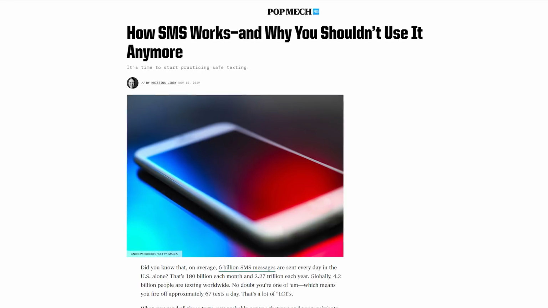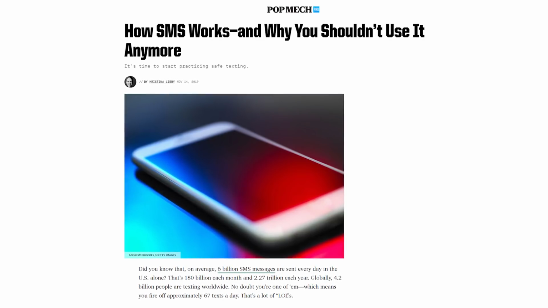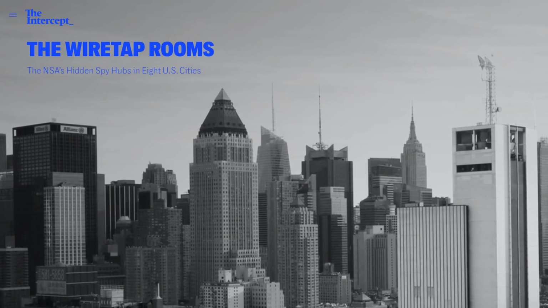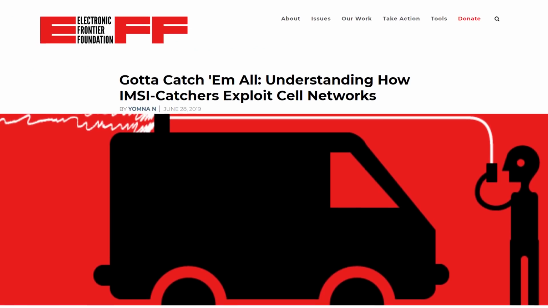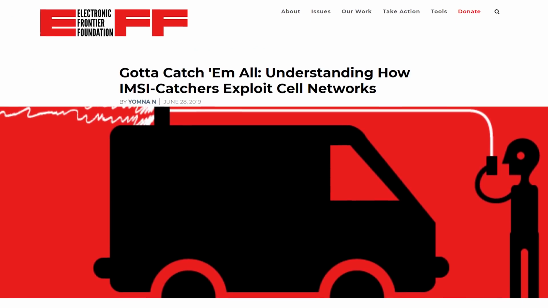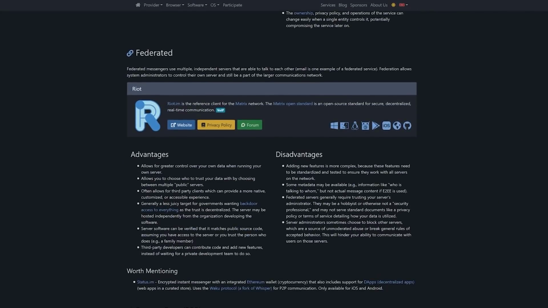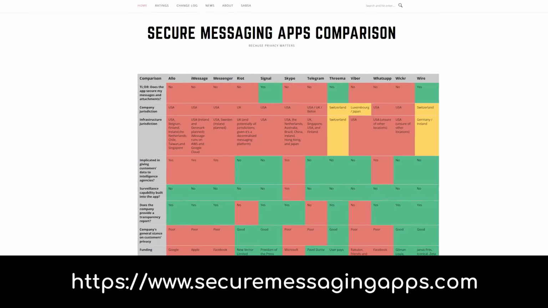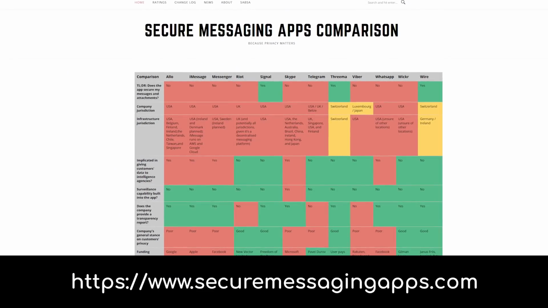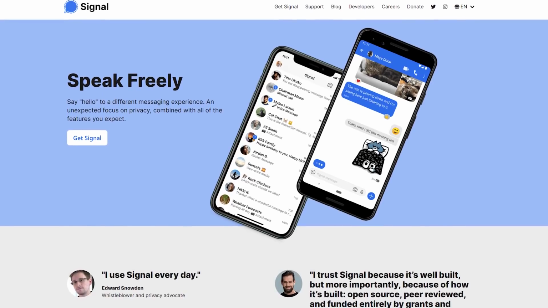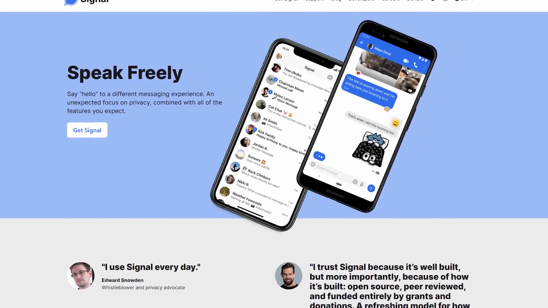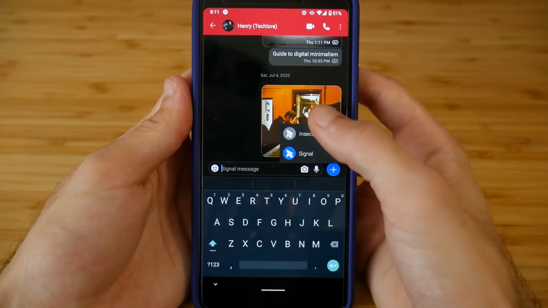SMS can be unencrypted, and they are stored by your cellular provider indefinitely, meaning government entities as well, and any random person can likely intercept them. Phone calls are similar. The goal is to move to something that implements proper encryption with privacy of the user in mind. You can find some messengers on privacytools.io, as well as this site. The highlights being Signal, Briar, and Riot. Signal being the simplest and easiest recommendation we have for you, which can even replace your default SMS application on Android.